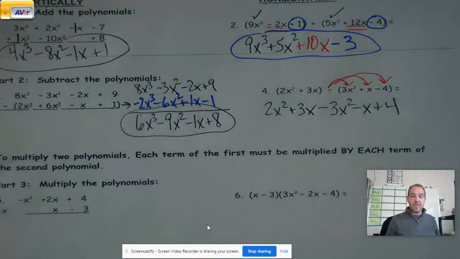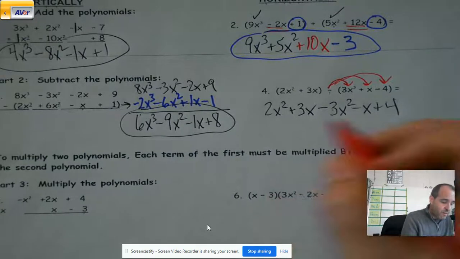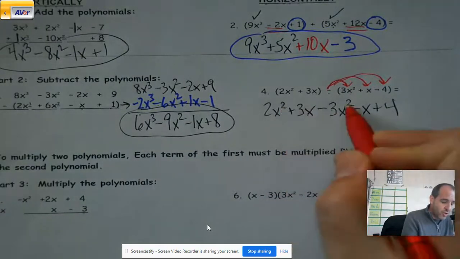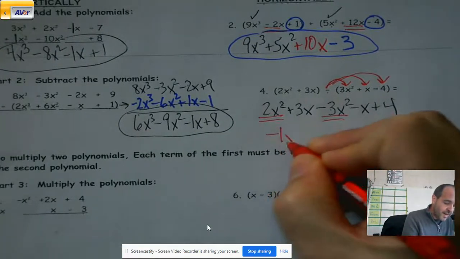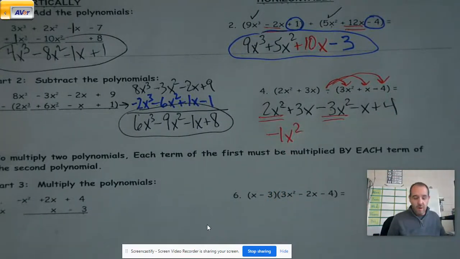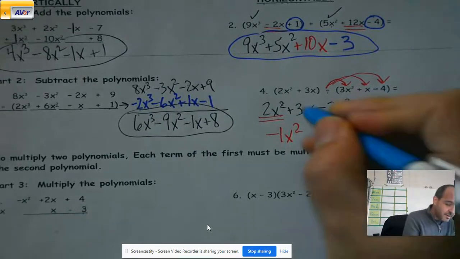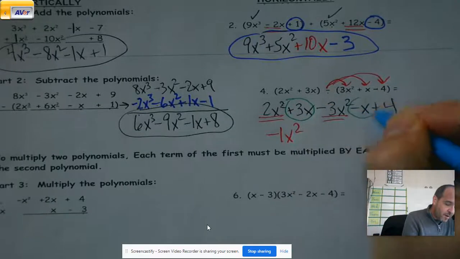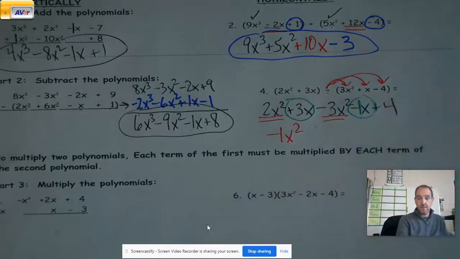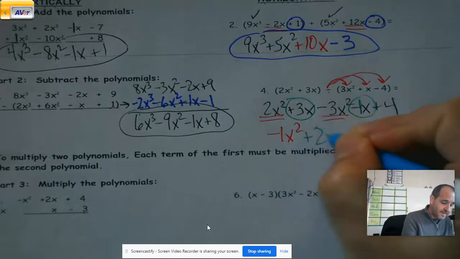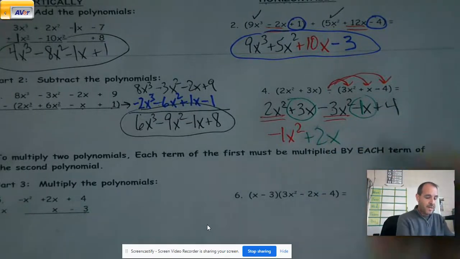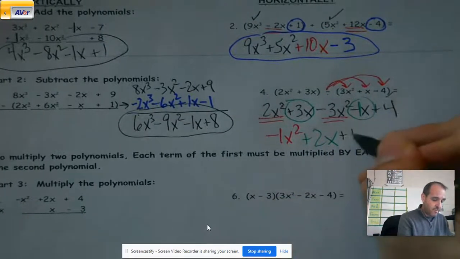And now I would do it just like I did the other horizontal that I had up above. I'd say, okay, where's my biggest exponent? 2. Ooh, there's 2 of them. 2 minus 3 is negative 1, or just negative x squared. The 1, it really doesn't make a difference one way or the other. Okay, x's 3x, and remember there is a 1 in front. So 3 minus 1 is a positive 2x. And then that's my only constant term.